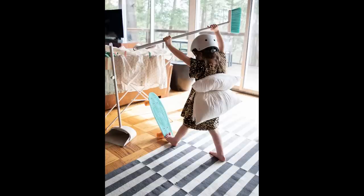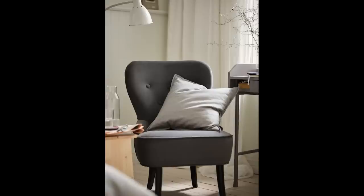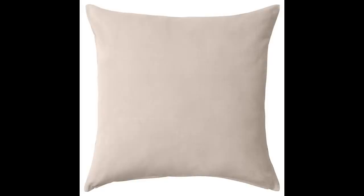I absolutely love to dress up my home with IKEA cushions. I keep them in stock in my staging area because they're so affordable and come in lots of beautiful colors. Once you have the inserts — I suggest the down inserts because you can really mold and shape them and use them year after year — they're wonderful. I've had some of my inserts from IKEA for at least 15 years, and they really hold up to wear and tear. I love the covers, especially the velvet ones — the velvet really dresses up a space.